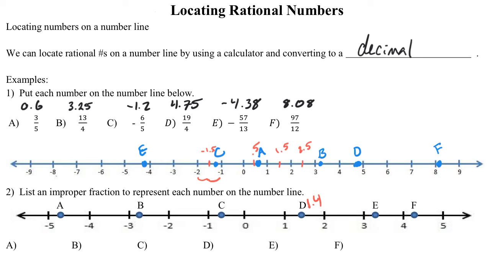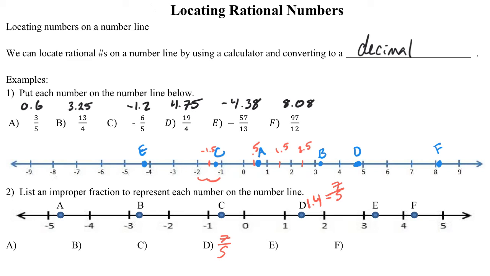So we can use our calculators. You can take 1.4 and type it in there. Then right above your enter button, there's a little double arrow. You can click that, press enter, and it's going to say, oh, well, 1.4 is 7/5. Well, there's a rational number, 7/5. So I can say D is approximately 7/5.